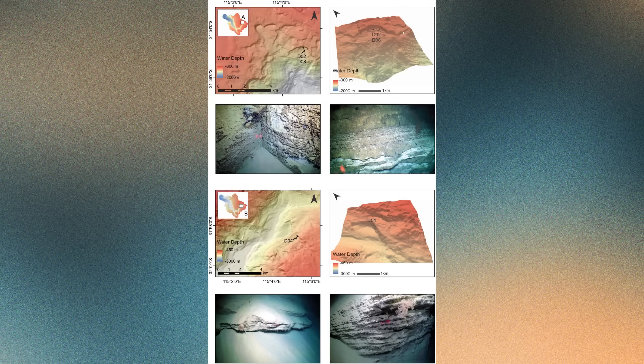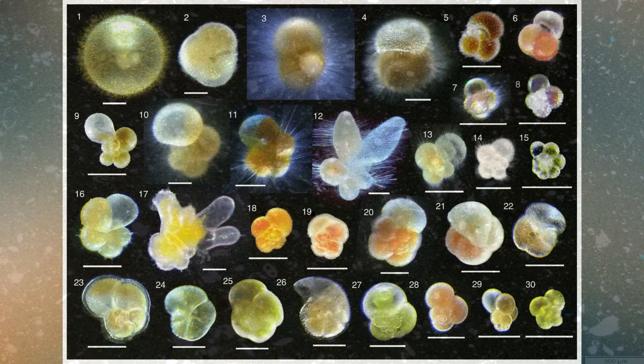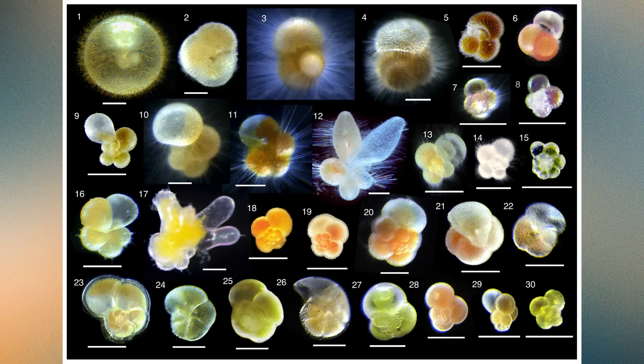For a landform that once echoed with the roar of underwater landslides and sediment flows, the Perth Canyon today is astonishingly still. The deeper layers of rock exposed in the canyon walls tell a story of Western Australia's ancient environments. The oldest sediments found near the base date back to the late Paleocene, around 56 million years ago, and consist of waxstones — carbonate muds that formed in a warm shallow sea.